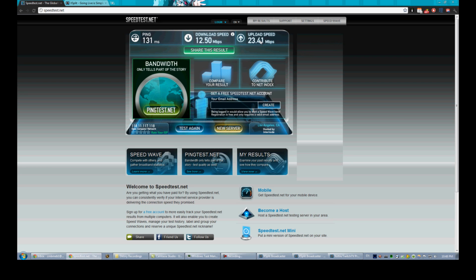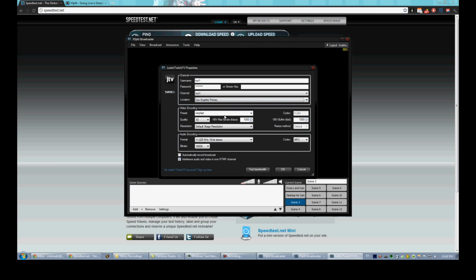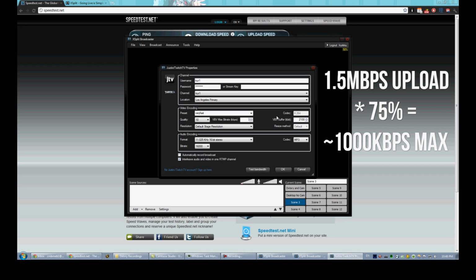I will never even get close to that because, for one, most people's internet cannot handle that kind of speed. For two, XSplit actually seems to limit your connection. I can't stream above 2200 kilobits per second. Most people can't stream above 2600. So I recommend honestly just making it around 2100 if you have an obscenely high speed. But if you have 1.5 megabits per second, I would make it only 1000.